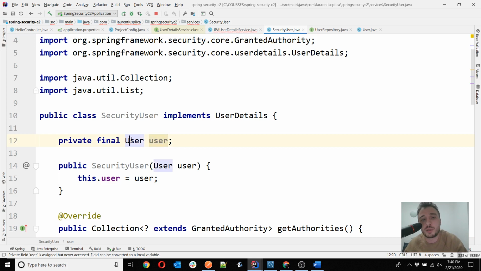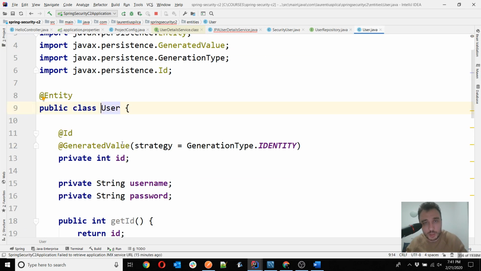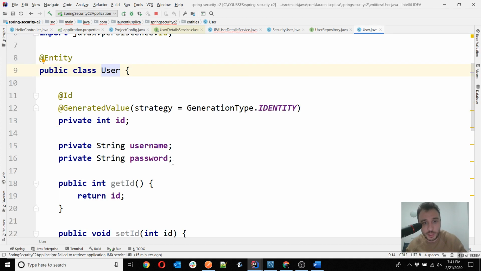Like imagine here I only take the user, but when you will have them in a separate table, then we will most probably have a relationship, the user with that table, isn't it? So because you have the relationship like in JPA, you will have another field here where you can take the password from.